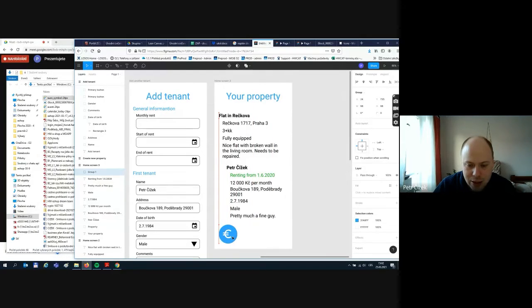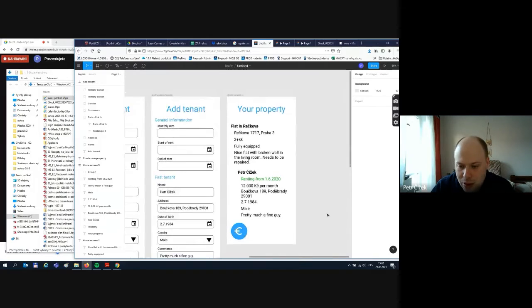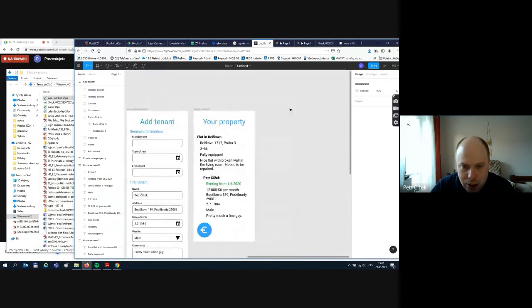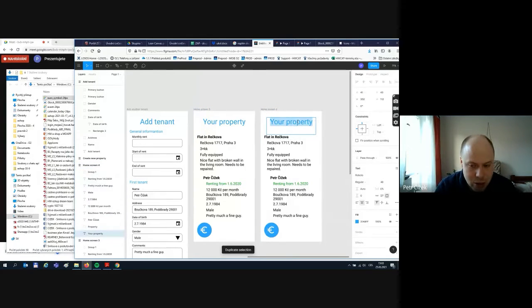And this button should link to a new screen, which will look like this. I will just duplicate this one. This will be like the payment overview.